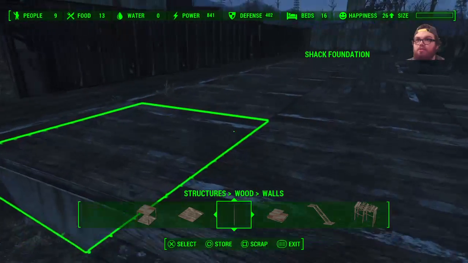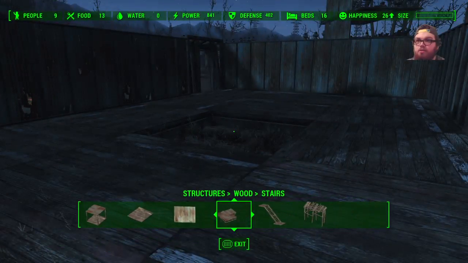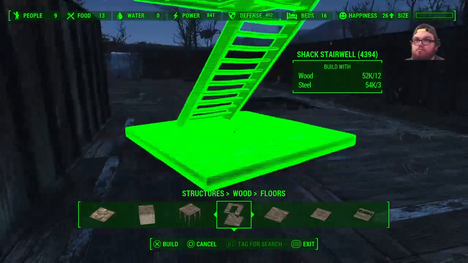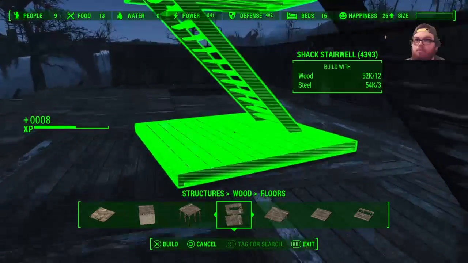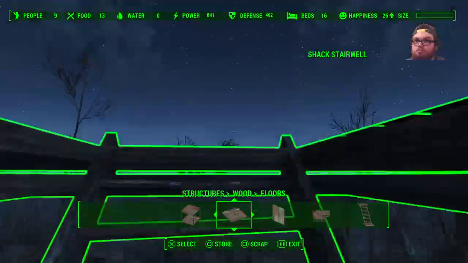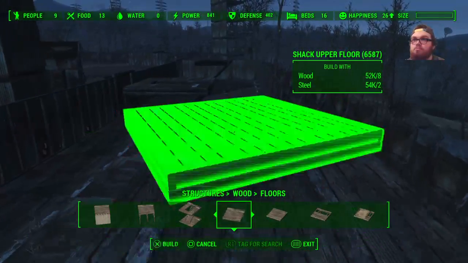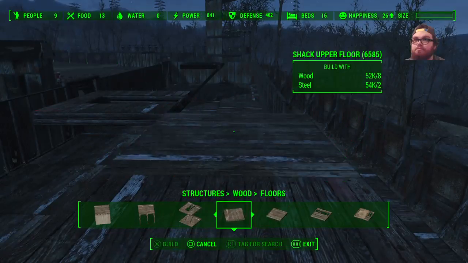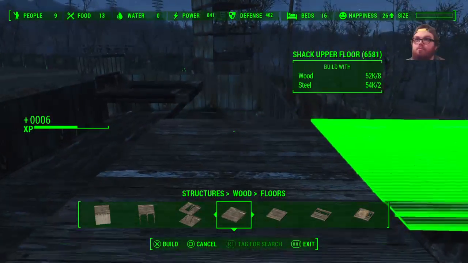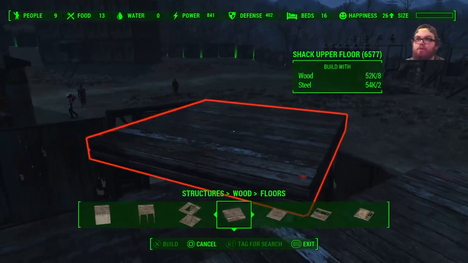Okay. I want stairs there. Stairs here. Stairs here. Okay. No, actually the stairs that I want are under floors. Okay. So what we're gonna do here is we head up to this level. We're gonna walk along the whole building here.